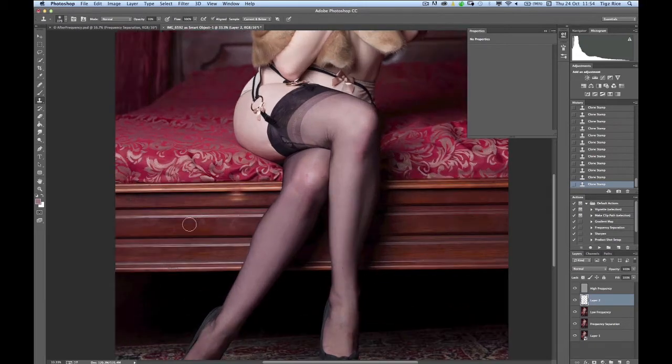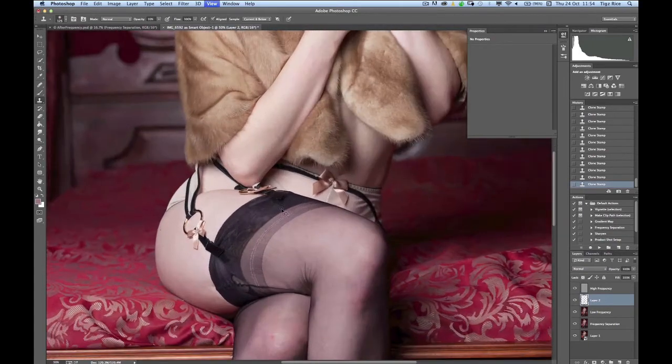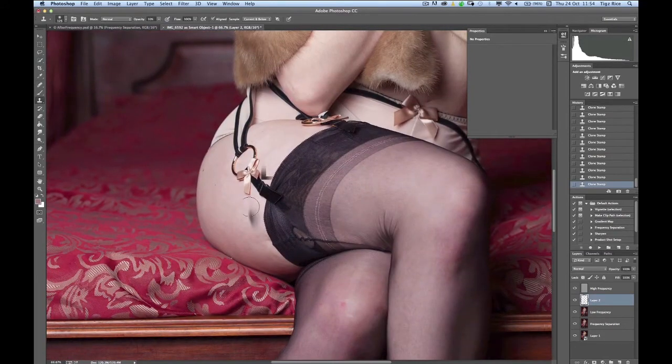You can also use it on the background. For example, we've got some tonality missing here in the wood, so maybe the lights have caught a bit too much. I'll do this bit as well, where there's an indentation where there's obviously been a suspender strap at some point, and I can come in and quickly edit that out as well.